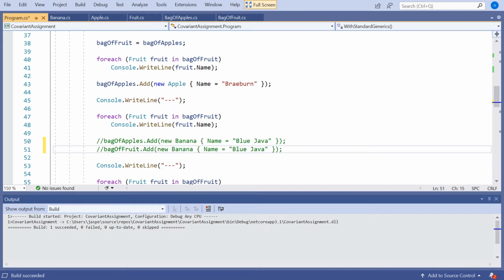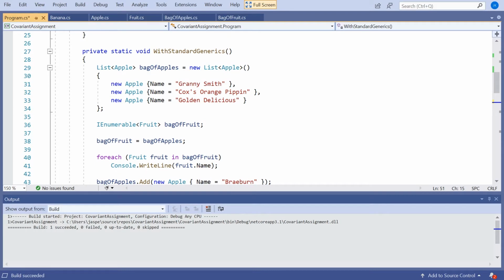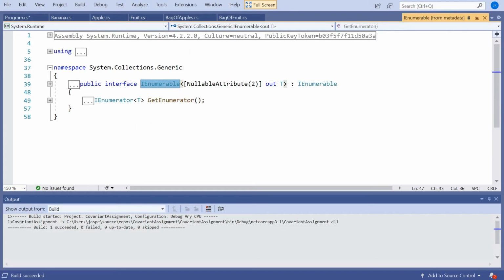How does that actually work? If we look at the IEnumerable interface, it works because in the generic declaration, we've got this keyword out. And this says that the data type T that we instantiate the generic for is a covariant type. And that's what allows this to work. It tells us that we're allowed to derive from IEnumerable of T an IEnumerable of anything that is itself derived from T. Might be a bit clearer actually if we put that together for ourselves.